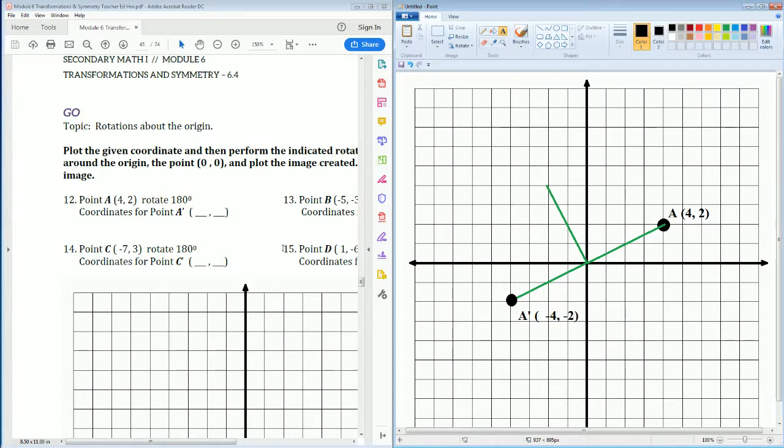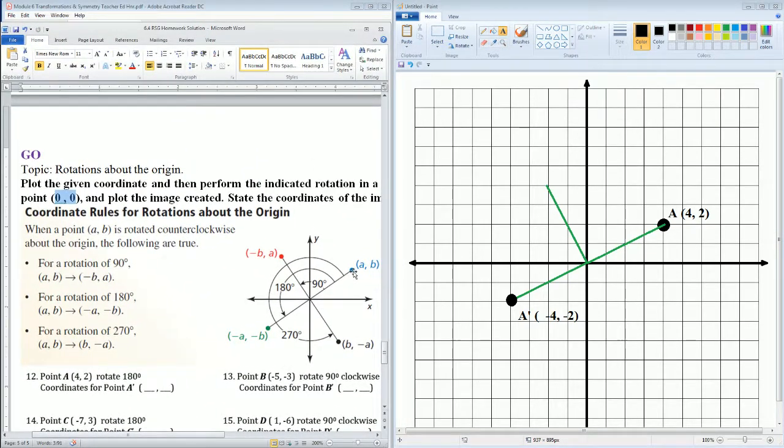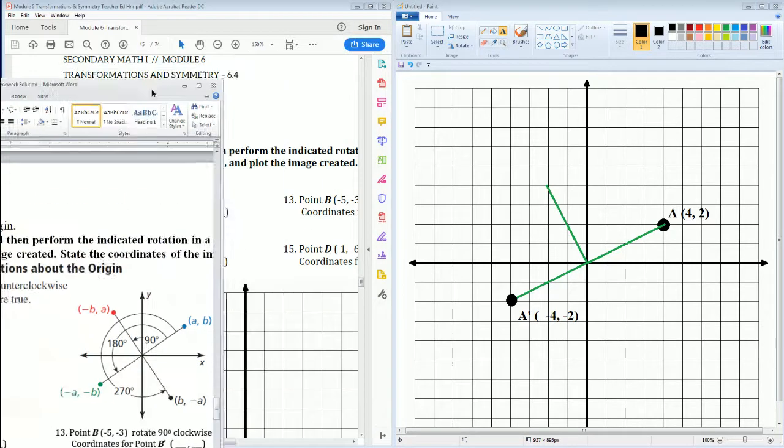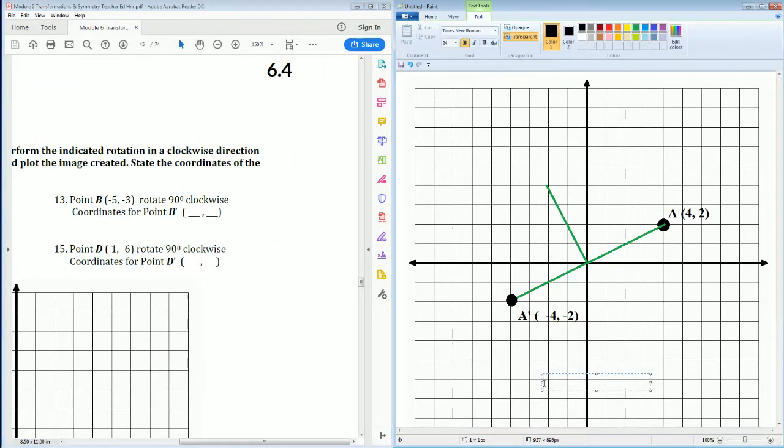All right, let's see. And if you look at the solution here, notice that if you go from A to A double prime, the sign changes. So this is all negatives. Okay, good. Let's do the next one. Okay, B.